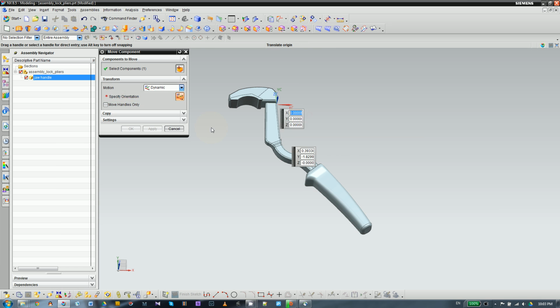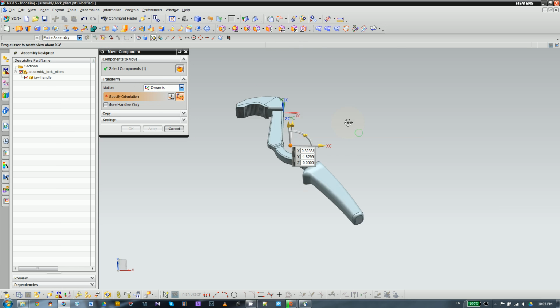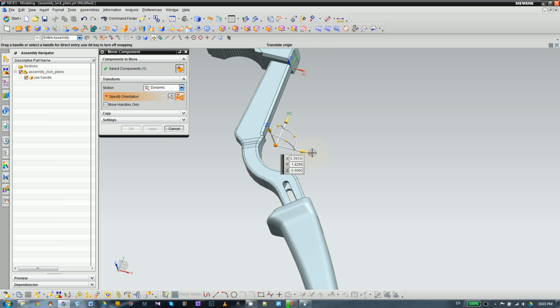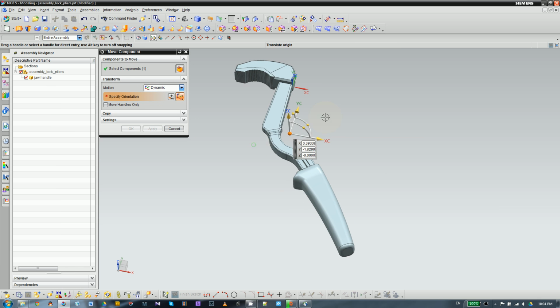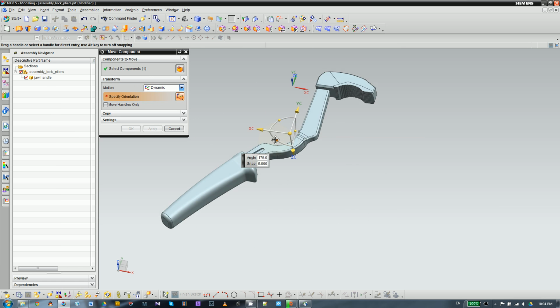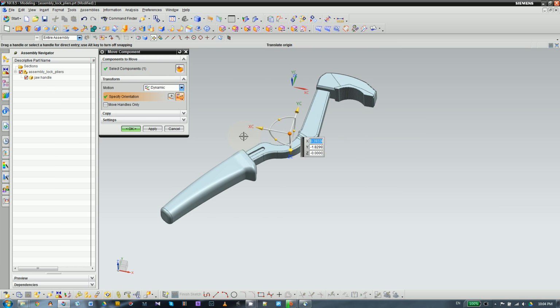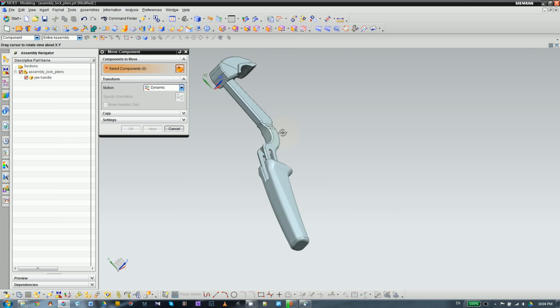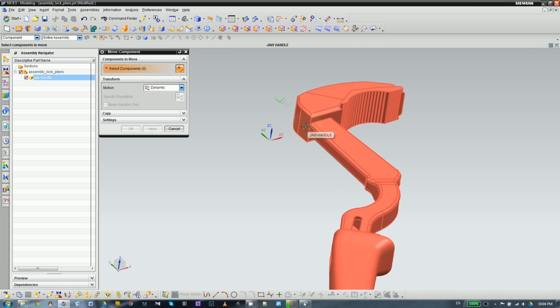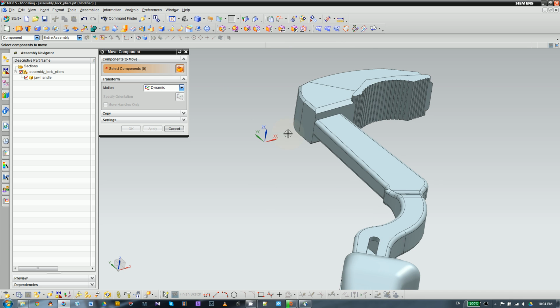Okay, so I'm gonna move, and by default you will be using dynamic, which is actually 6 degrees of freedom. You have the translations, which are arrows. Then you have 3 bars for the rotation. So I'm gonna drag this ball here to rotate the part along the y-axis, and that will be 180 degrees. Okay, apply, and next I would like this part, the middle of this edge, to be on the absolute origin.